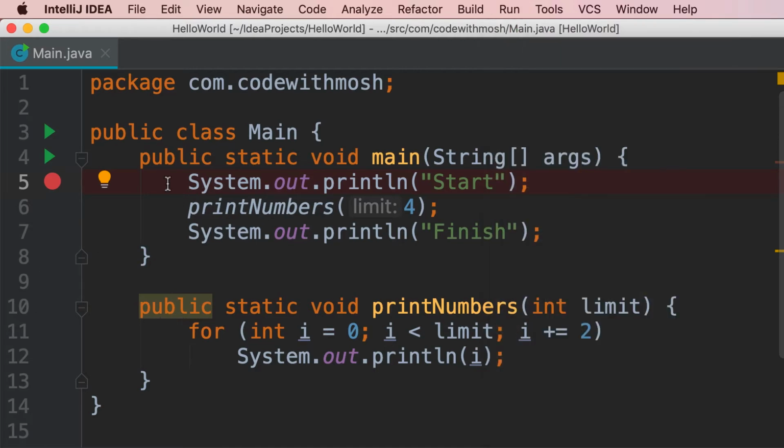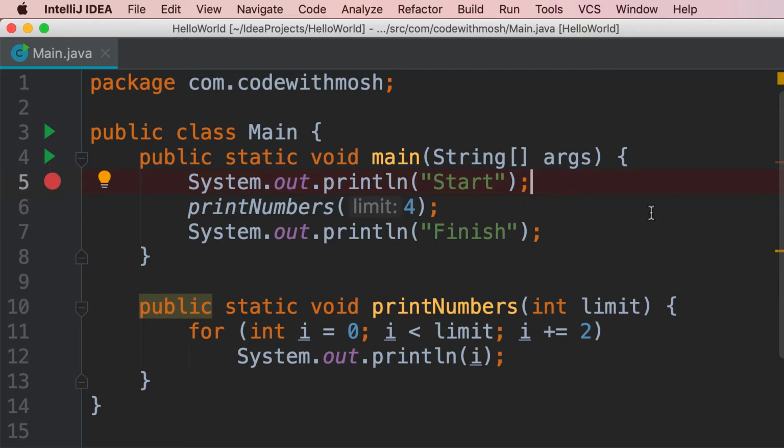So these shortcuts are very useful in inserting or removing breakpoints, see? Or we can simply click here to remove this breakpoint or add it again. Now we run our program using the debugger, and the execution will stop right here before this statement. So this is the benefit of using breakpoints. In a large program, we can put a breakpoint somewhere in the middle of the program where we are suspicious that we have a bug. So Java will execute all statements up to that point.